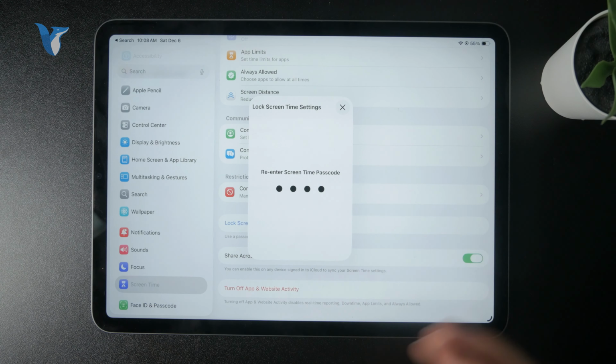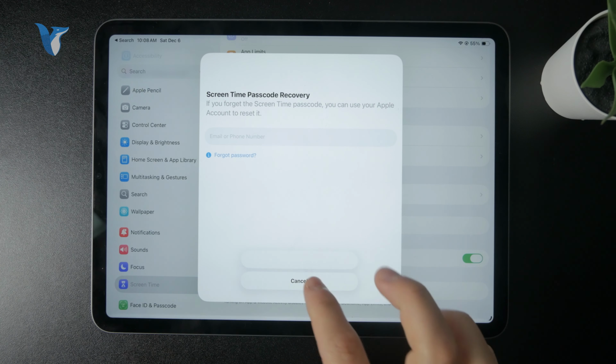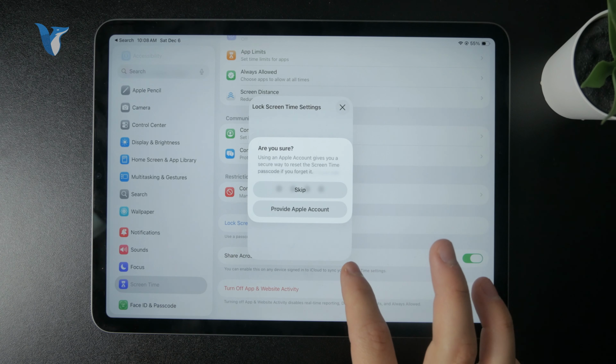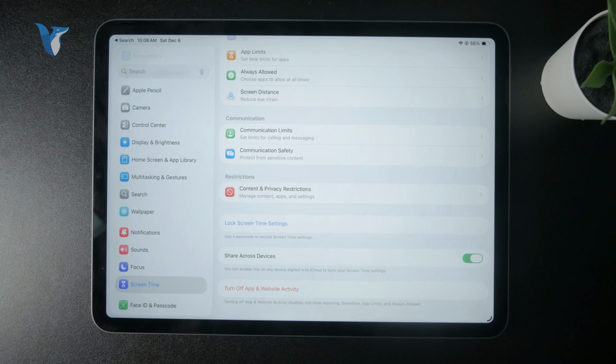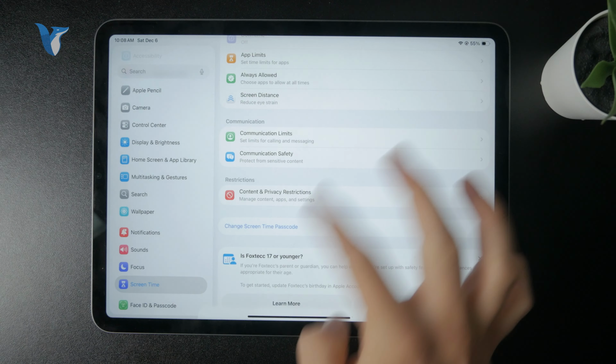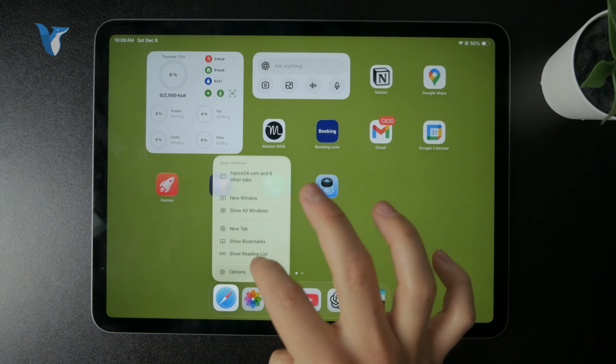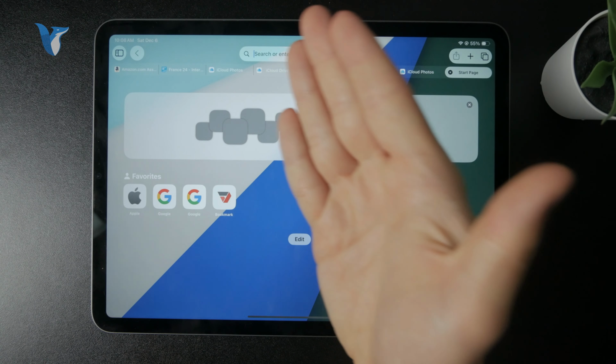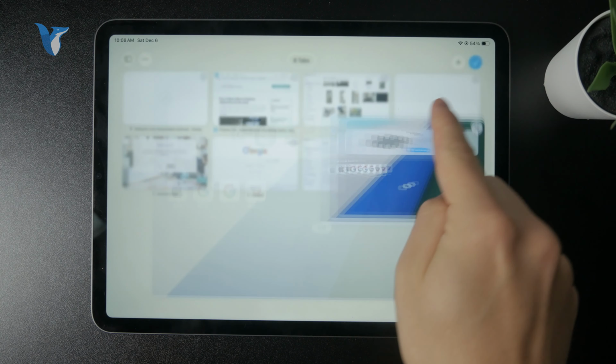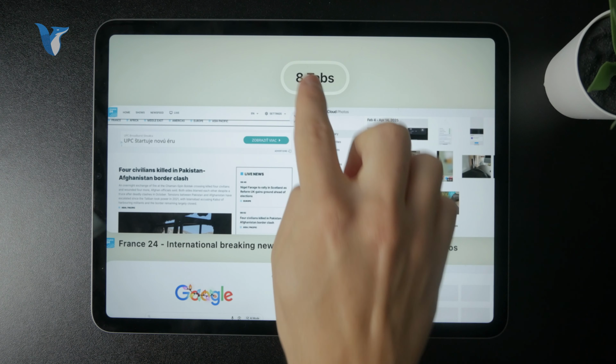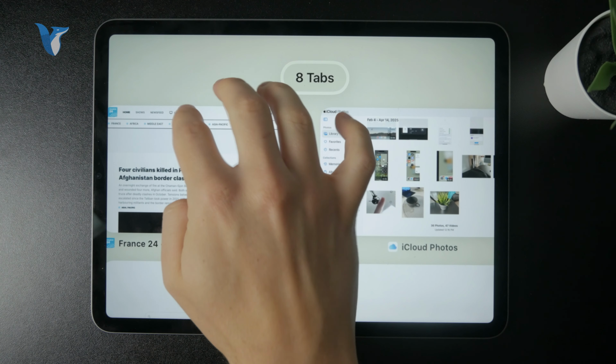It's not supposed to be the same passcode to unlock the iPad. That is a separate code. So here you choose a different one. But once you do set it up, you'll be able to go to Safari and there is simply not going to be the private mode. And it also applies to other third-party web browsers. Like if somebody uses Google Chrome, then it will also apply to that browser.